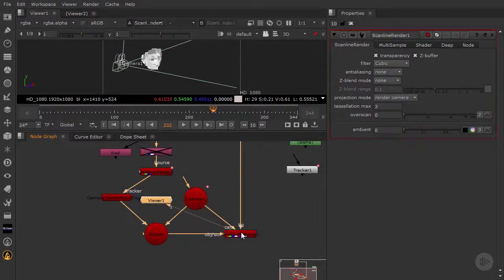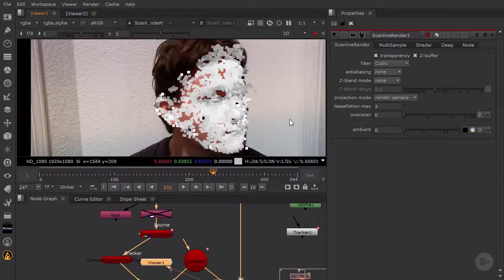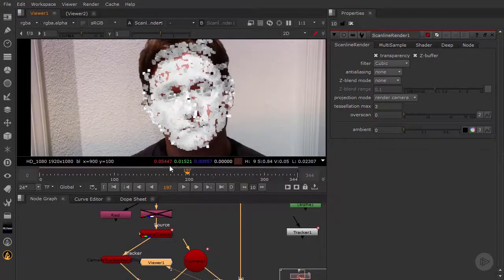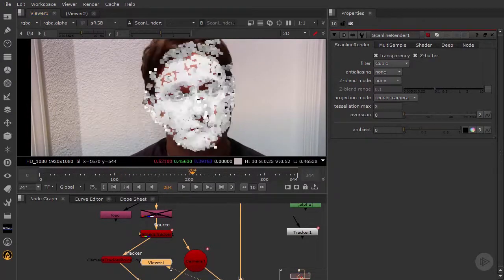Okay, and if we view this now, let's go ahead and jump into our 2D view. You can see that we've basically accomplished exactly what that other export method, the Scene Plus, had shown us. We now have all of these points directly on top of our footage being rendered out. This does give us a pretty good idea of the quality of the track.